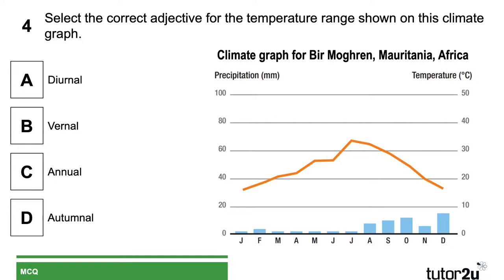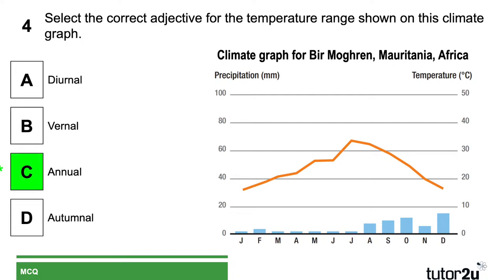Have a think about what that climate graph is showing you. Okay, have we got anything coming through yet? Have a guess. Have a think. What do you think it is? Right. Okay, I think this one's thrown some of you. Maybe it's thrown some of you at home. So let's have a look at what the answer is.